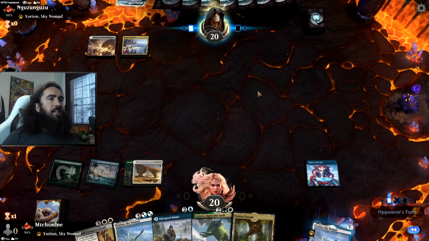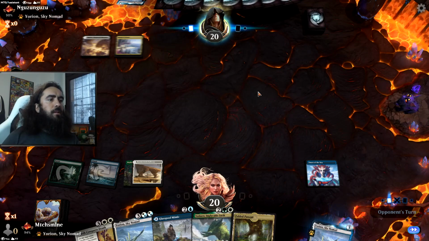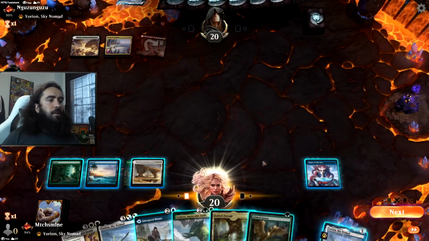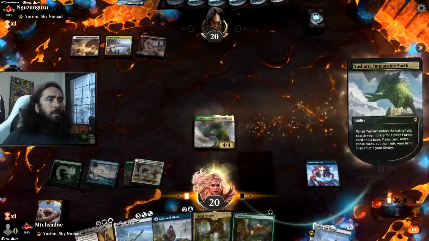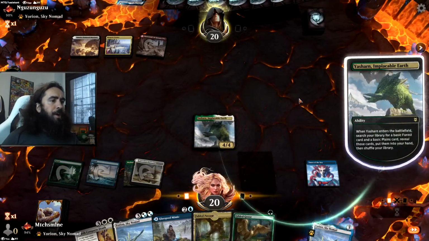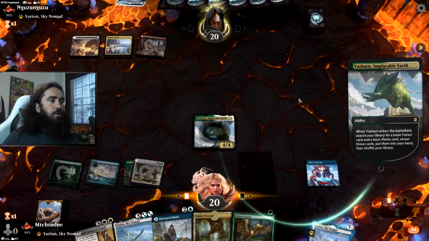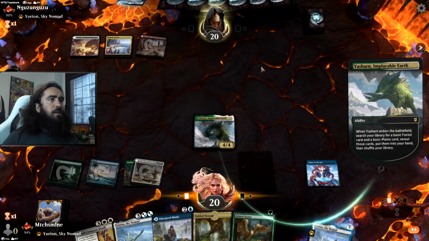So we will find some lands. Ramping good in the neighborhood. This Implacable Earth, just a crazy creature. Okay, we put him down. Find ourselves a white and a green. And then we can put down the Gilded Goose. Oh, so you have a kill spell already. Well, there's no kill spells in here.